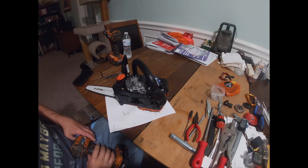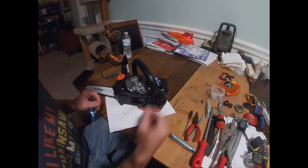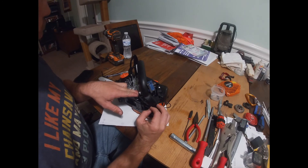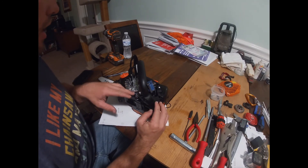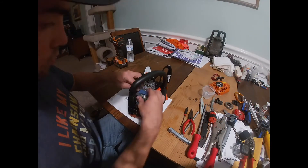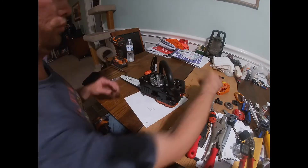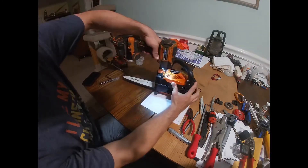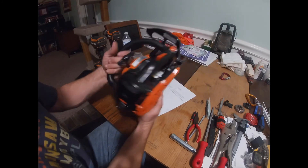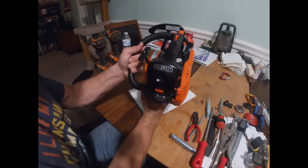A quick little buggy with the impact and start putting everything back together. I'm going to go ahead and get this coil mounted back up where it goes and start putting this side cover back on. So there we go, we're all done. That's the timing advance for the CS2511T.